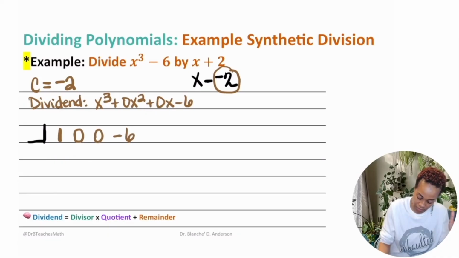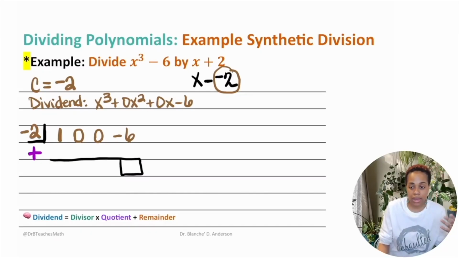So far, so good. And then everybody gets added, right? Of course, right here, this is going to be our remainder. That's going to be the last step. Our c is negative 2, so I'm going to put that there. And now we're going to do the math. So now the first number always comes down, right? So we have 1. 1 times negative 2 is going to give me negative 2. 0 plus negative 2 is going to be negative 2.